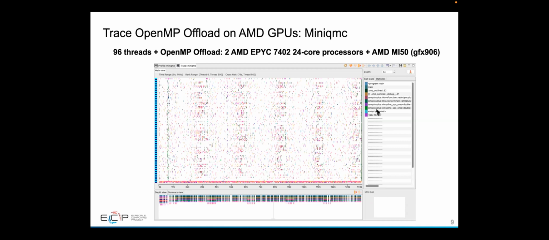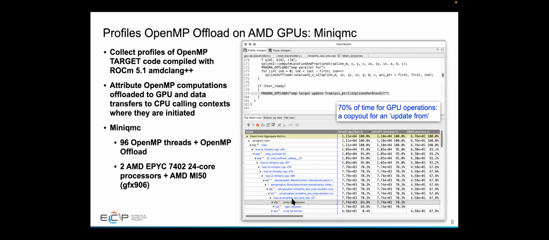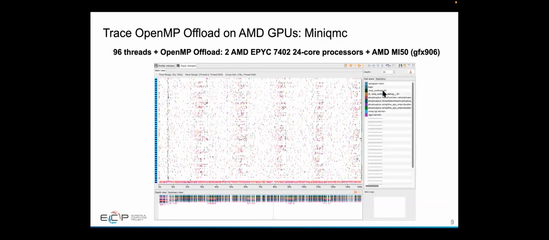And so it tells us that there's a kernel that's being offloaded in the following calling context. Now here, it just says that there's a kernel that's being offloaded, whereas over here, we can see that it's actually being offloaded at line 179. And so that's something that we're going to add: the attribution to the source lines in this call stack view, because it's particularly important with these OpenMP directives.